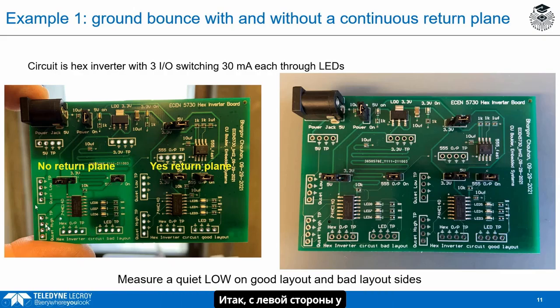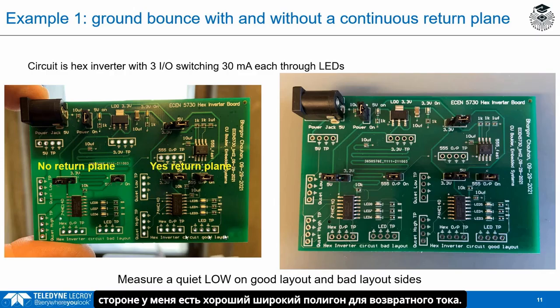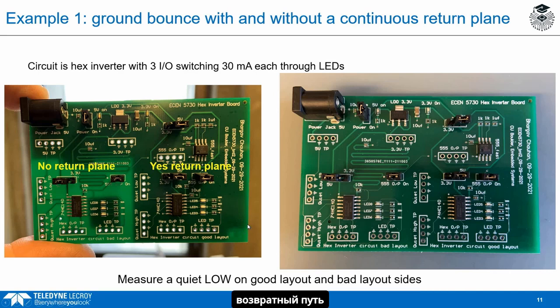So I've got the same circuit on the left side as the right side. The only difference is that on the right side I have a nice wide return plane. So remember that return path is a wide conductor, and so that means I'm going to have minimum amount of ground bounce. Now, of course, I still have the package lead. This is a lead frame package, basically, even though it's surface mount. And that means I still have a common lead through this package getting to the board here where I make contact to the plane. And so I'm still going to see ground bounce, but it will be dramatically reduced.